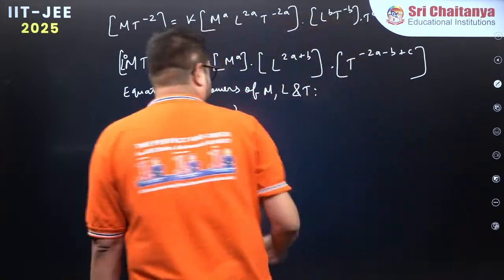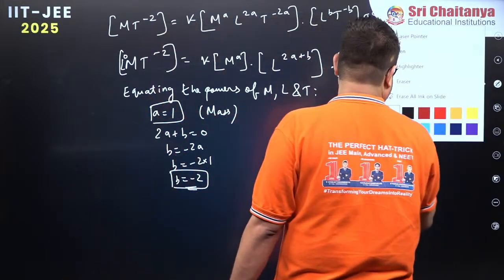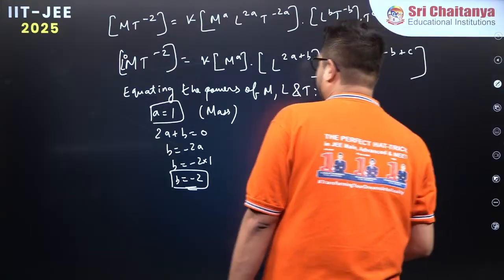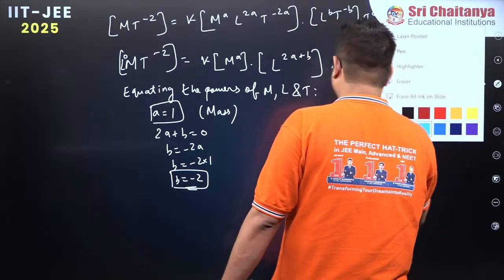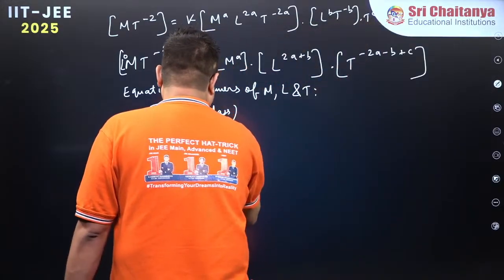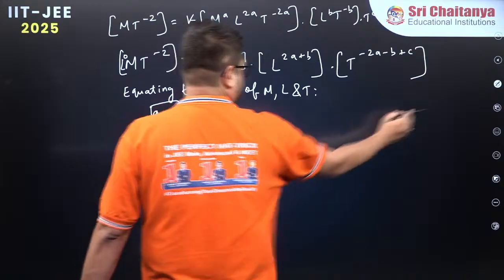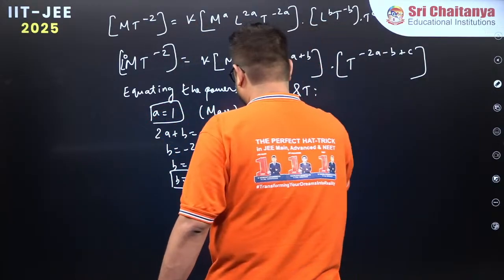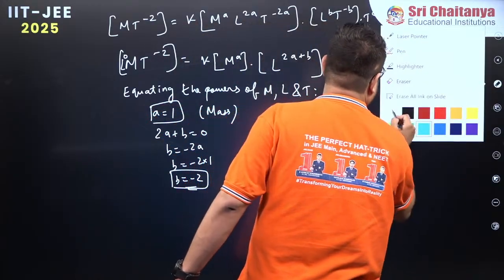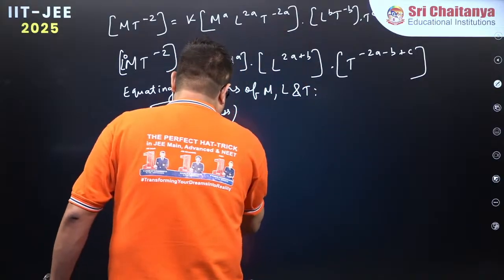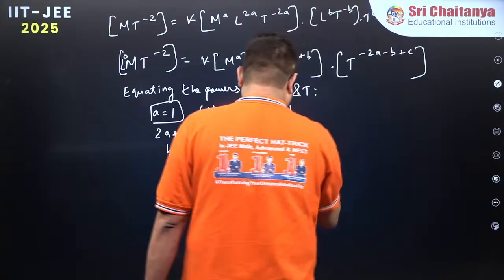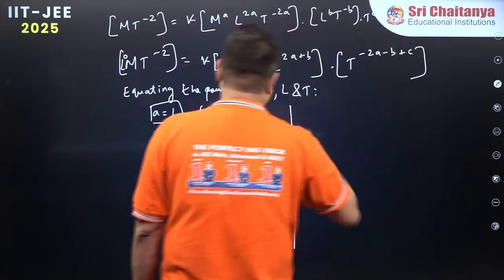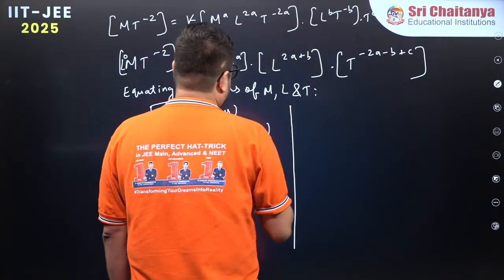Now the next thing which we are going to be doing is equating it for time. So this is what I got after equating it for length, isn't it? Same colors should be used, right? This is for length, everyone. And for time, let's try to equate it over here to the right section of this blackboard.